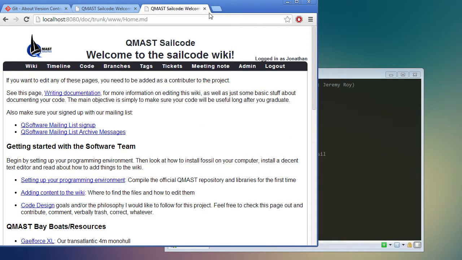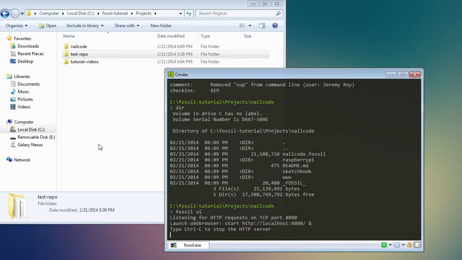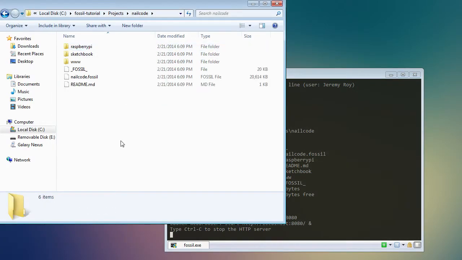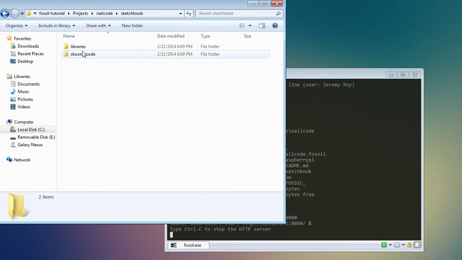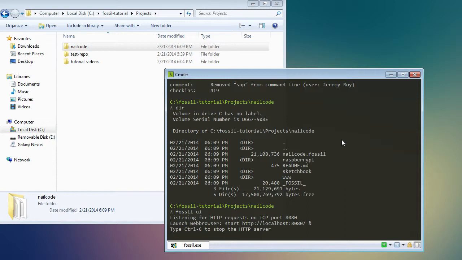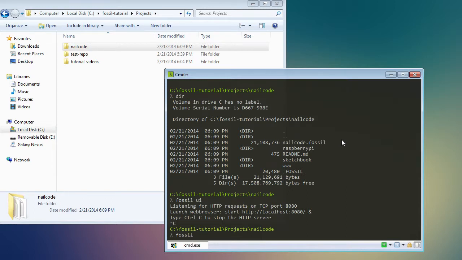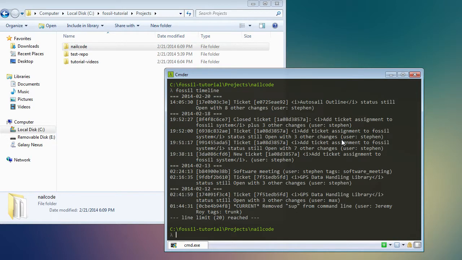Okay, so now that we have that, and let's look into the repository folder. You can see all of the source code. And just like before, we can access the timeline. So let's say I made some changes to a file and I made a commit. Before I'm allowed to push those changes back to the server and have a commit show up on the central server, I need to be able to authenticate myself.